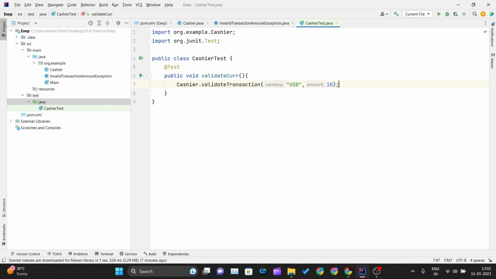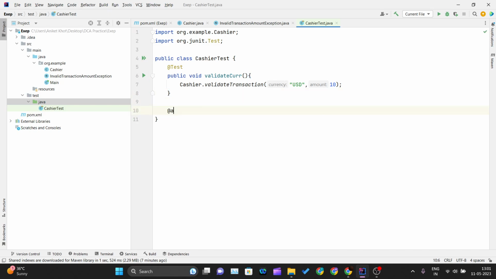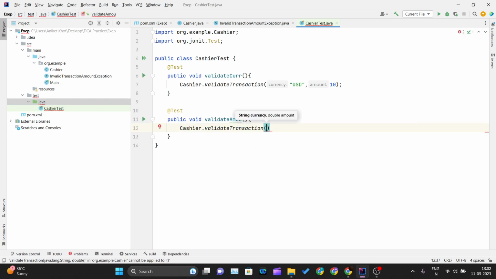Again we will write one more test case, @Test, and below this we will write public void validateAmount, and inside this we will write Cashier.validateTransaction.